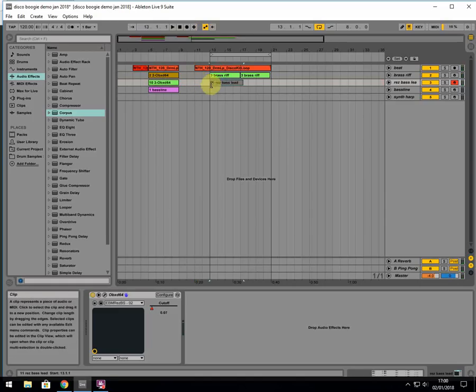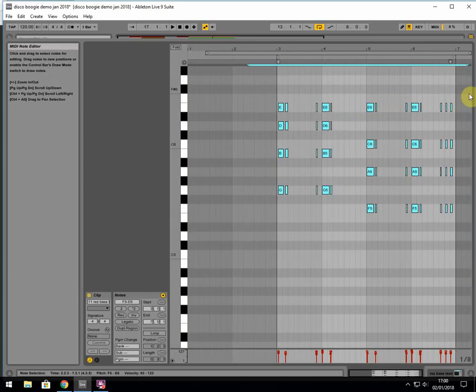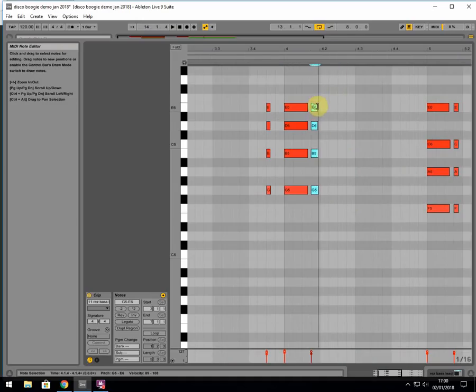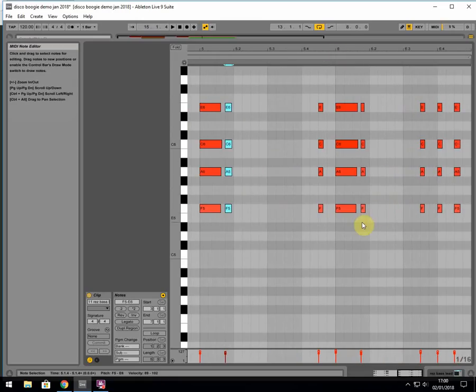Just like that, just a quick riff in. Double click and then quantize again. Some of these notes are a little bit too short, so I'm going to extend a few of them, just to make sure that the vibrato, the modulation goes over slightly more on the values of the notes.